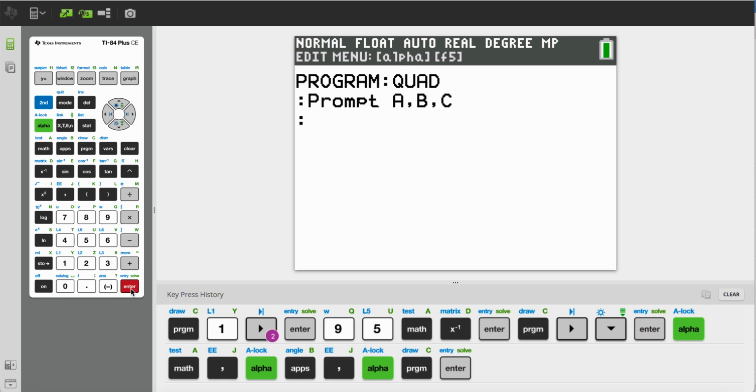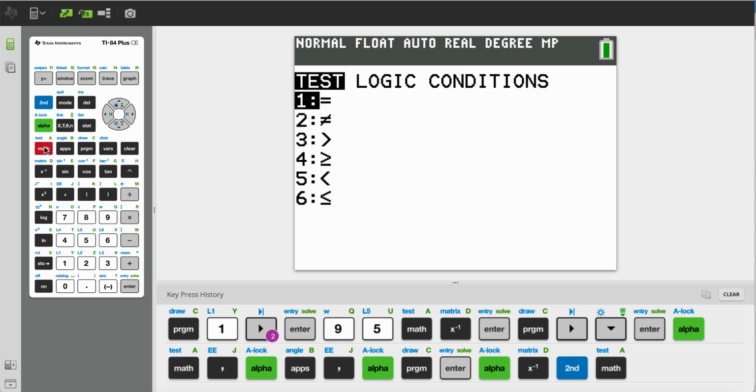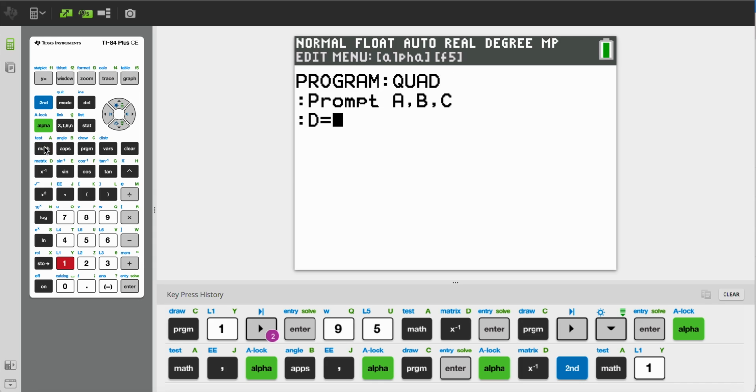Our next one is we want to calculate the determinant. And I know you might not remember the determinant, but remember the quadratic equation? Negative b plus or minus the square root of b squared minus 4ac all over 2a. The determinant is that square root part. And since you've got to use it in both the equations, just to make it a little bit easier to see, let's define the determinant. So alpha D is going to be our variable, we're going to store it. Press the equal sign. Now the equal sign is a little bit hard to find, so second math, up above it has a test option. Test in this case means what kind of relationship is it? We want number 1 there for equal sign.